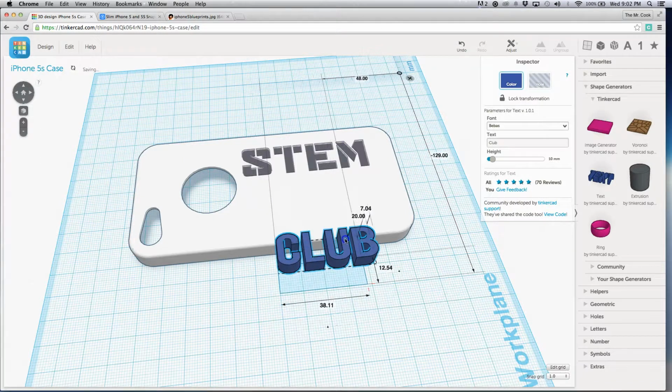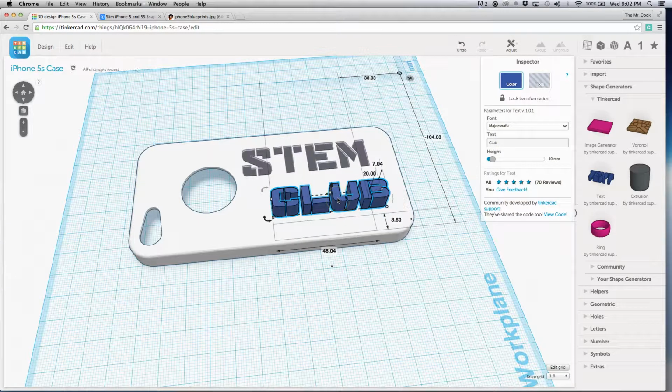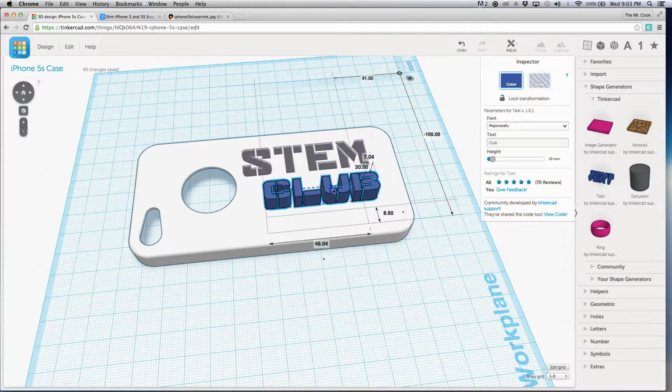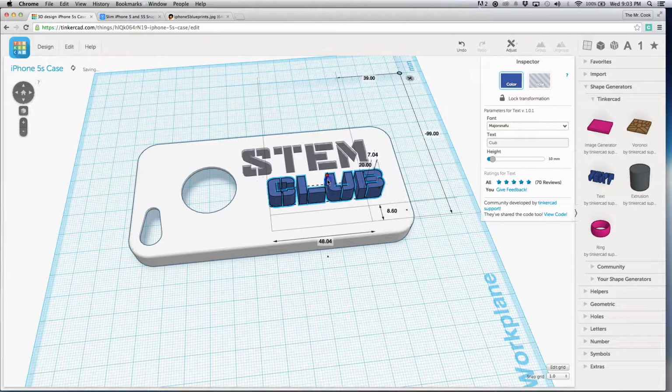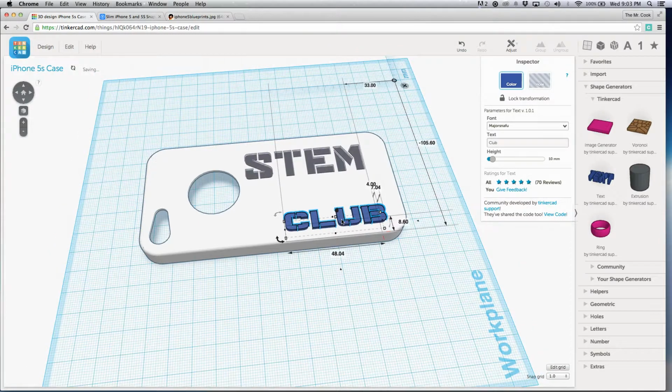If we want the text to match, we obviously have to change it also to the second font. So let's go ahead and change that. There it goes. We can offset it a little bit and bring it closer, not too close to the edge, but closer to the edge. It's kind of difficult to grab that triangle. Remember, you have to grab the triangle. Let me zoom in so I can show you.